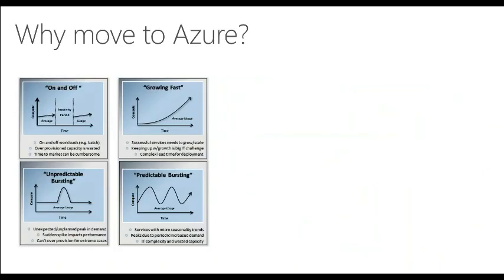So everyone at some point will or have asked the question as to why I would move to Azure. So let's touch on a couple of points real quick. Azure is scalable. It has rapid provisioning capabilities and an overall flexible model. So you only build for what you utilize or what you consume. And this can align very nicely with various scenarios. So a few of these to note are things like the on and off model. So we'll see this model with things like disaster recovery and business continuity. Test and dev is also a very good example of this.